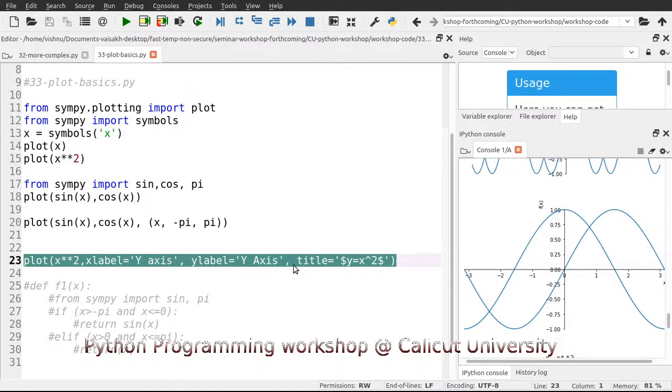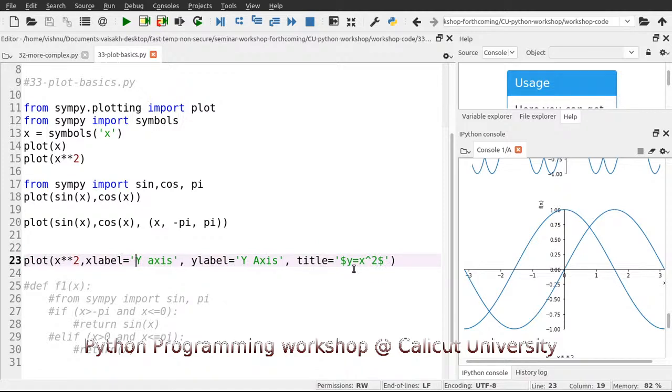Okay, so these are some options. Now we have more. Suppose that we want to save this. Instead of plotting on the screen, suppose that we want to save this file for including in our LaTeX file or wherever we like.